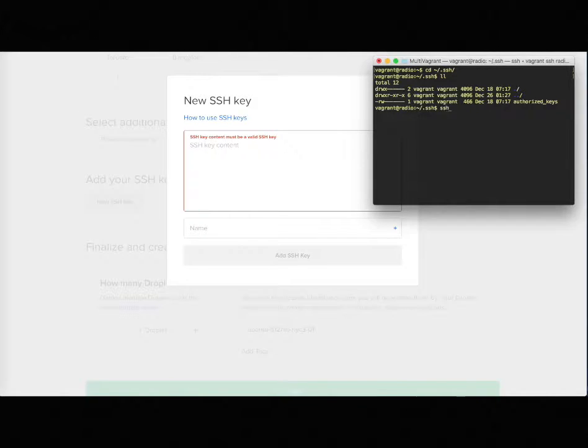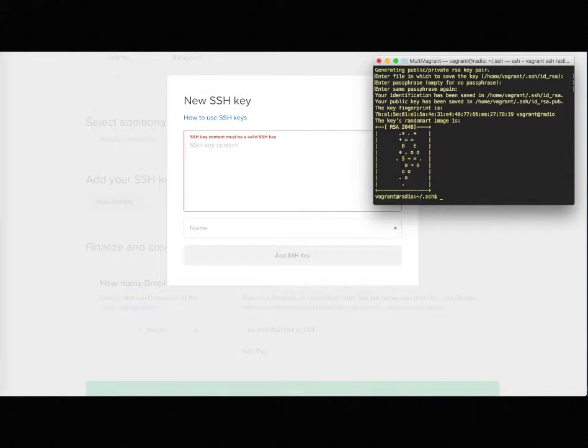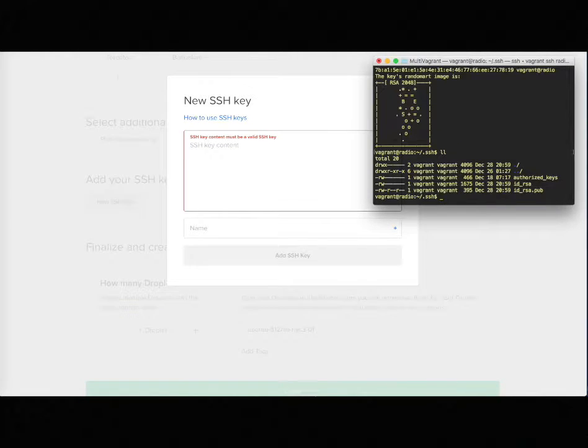To do so, you type ssh-keygen and hit enter. Hit enter for the file name, enter for the passphrase, and same one, enter. Now you see this command generated two files, id_rsa and id_rsa.pub, and this is the file that we're after.